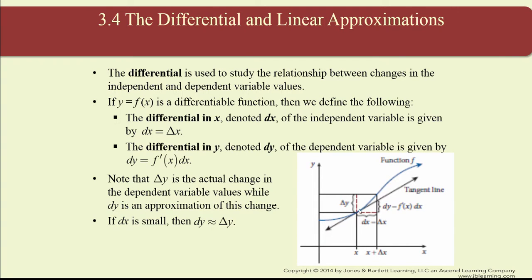On the blue curve, this point would have an x coordinate of 3, and this point an x coordinate of 4. The y coordinate of this point is f of x, and the y coordinate of this point is f of x plus delta x. So if x is 3, the y coordinate here would be f of 3, and here it would be f of 4, if x is 3 and delta x is 1. So how would you find the actual change in those y coordinates on the function? You simply take this y coordinate and subtract that y coordinate.